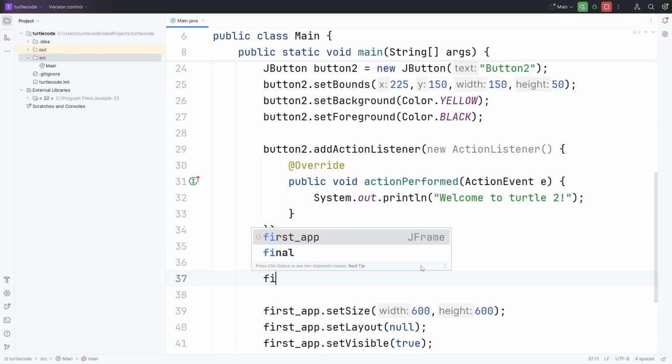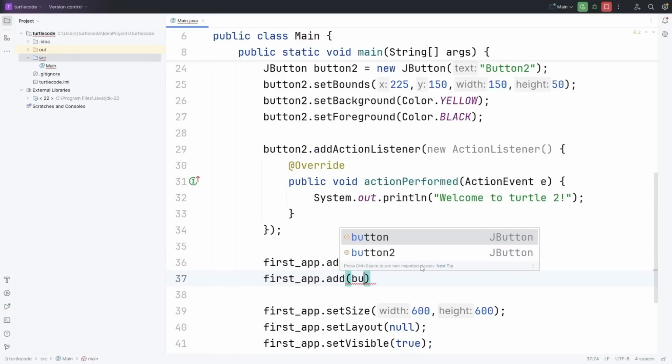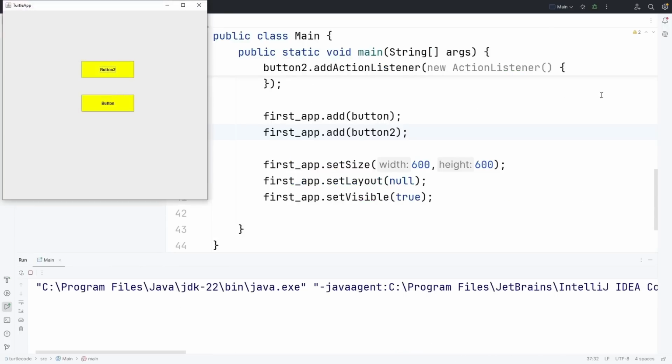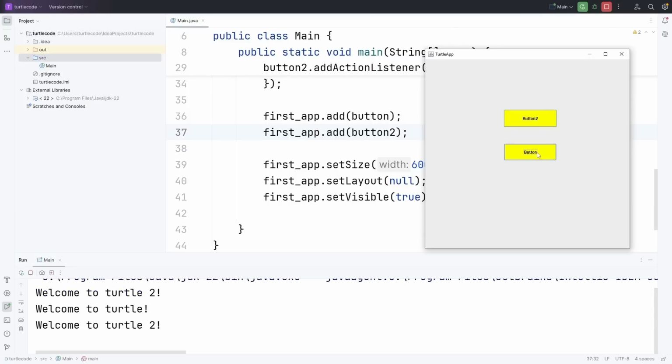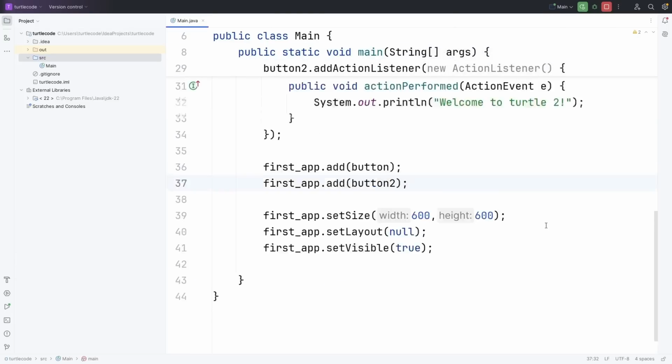I add the button to the window. I create a window with the 2 buttons. I am deleting the second button for now.